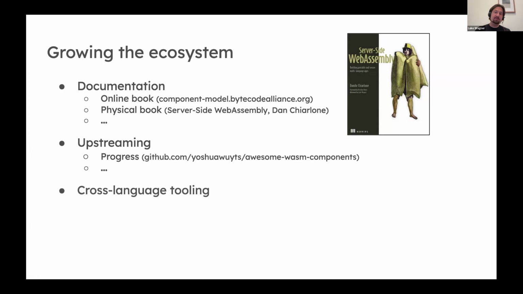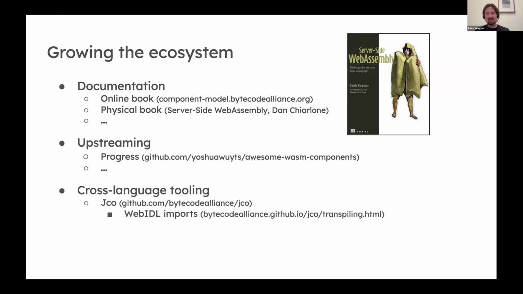And the last big way to encourage growth is building and improving generalized component tooling that is useful across all programming languages. One such tool is, of course, Jaco, which is not just a component polyfill, but also provides experimental WebIDL imports that allow any language with WIT bindings to call any standard web API without having to deal with any JavaScript. And there's a lot more kinds of tight web integration we should add to Jaco. Another great tool is WAC, which lets you easily plug components together from the command line or using a powerful little linking language to create more sophisticated compositions.